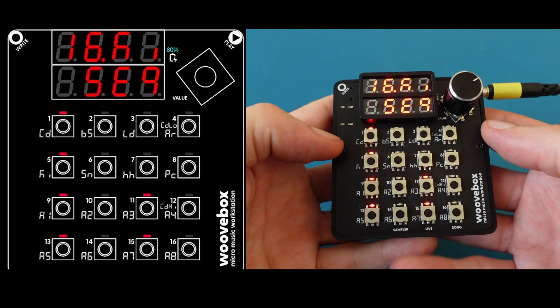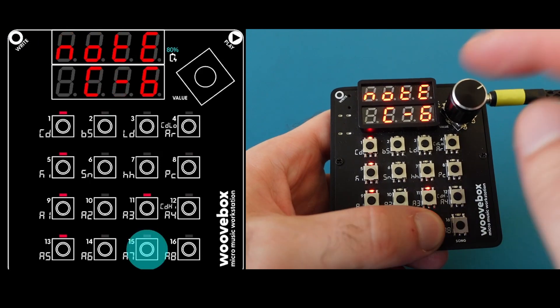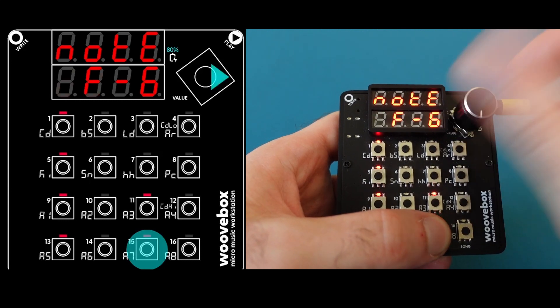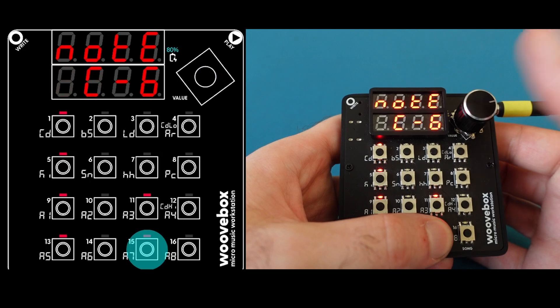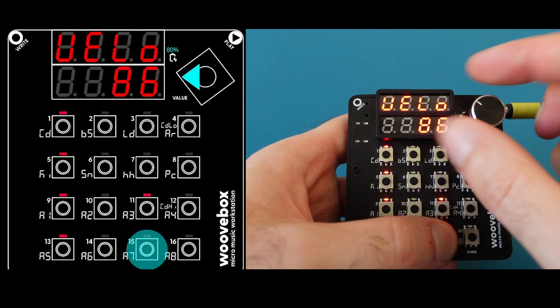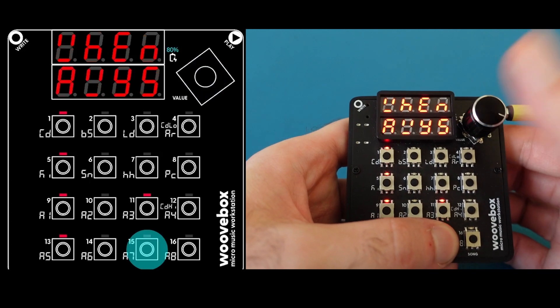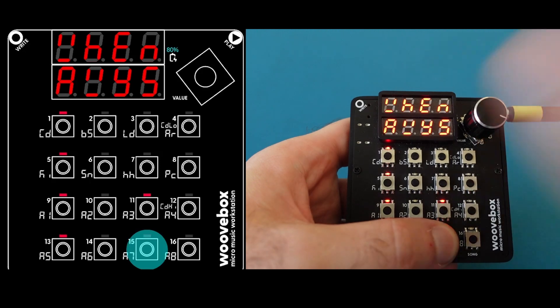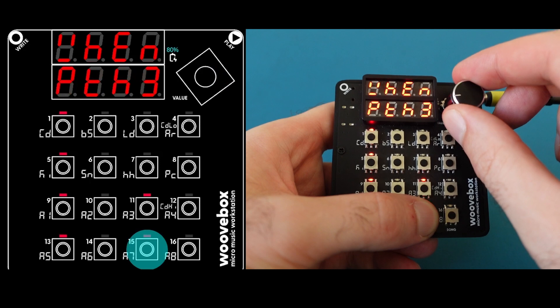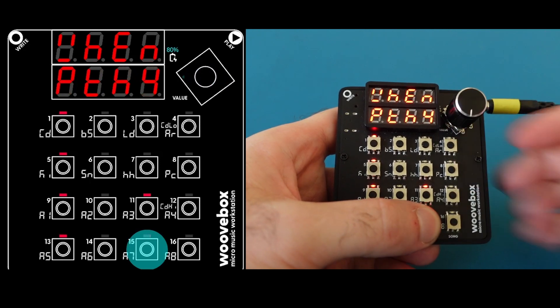And then this one, I don't want it to play every time. So I'm going to hold it down so I can get to the step parameters. And you can see this is a C6. I can actually change it to something else. But I'm going to keep going through the menu. So the next step is velocity. Let's make it a little bit less. Let's turn it to like 80. And then, yeah. When is it going to play? Right now it's playing always. Let's do it. Let's have it play on pattern four.